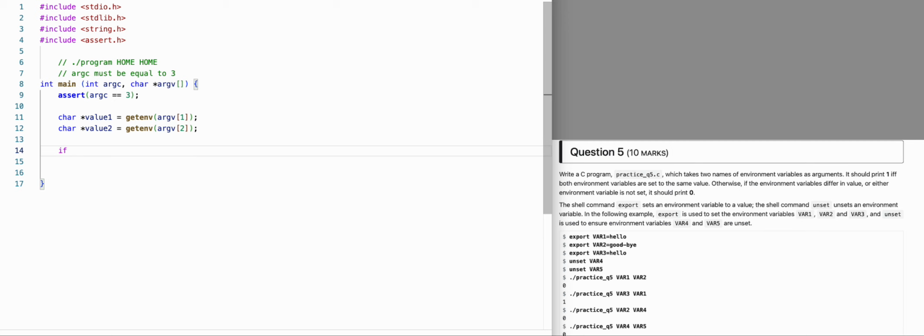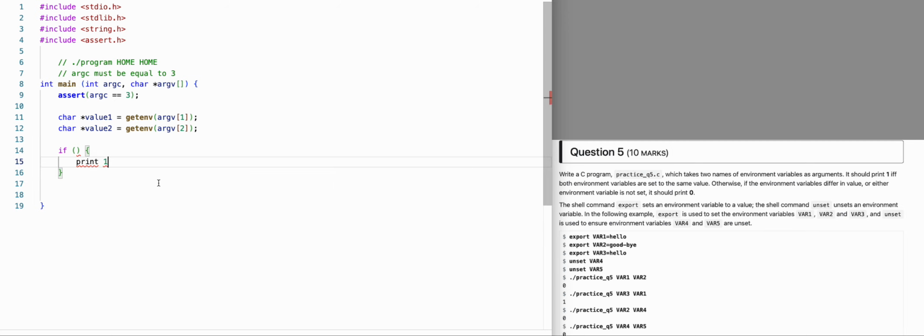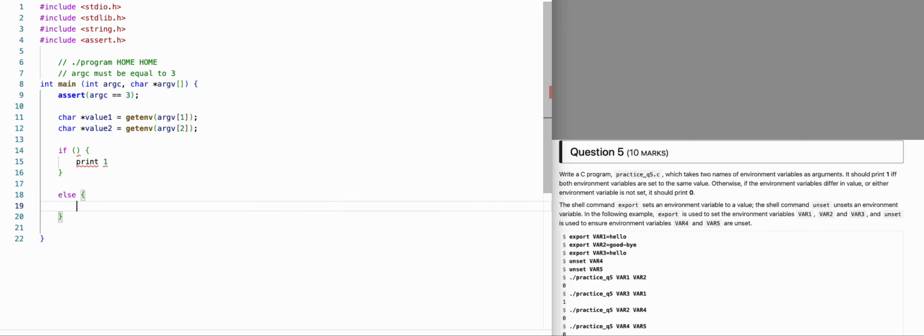Okay, so we want basically if something, print 1, and then else print 0. We can fix this up.